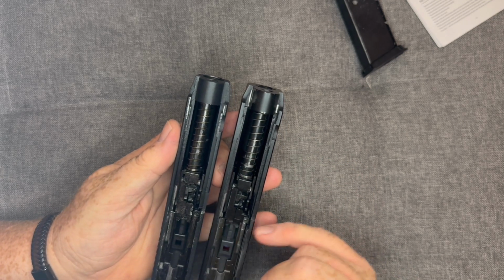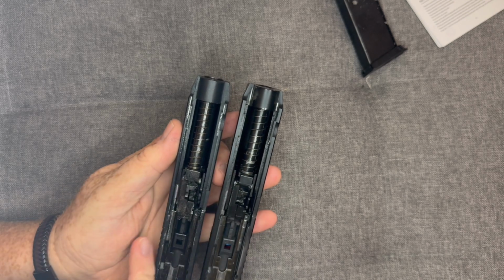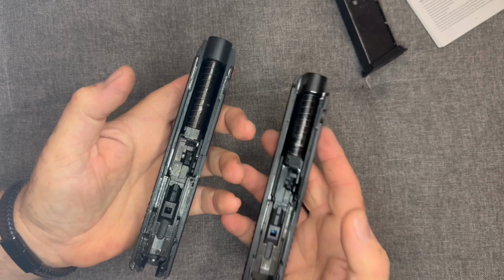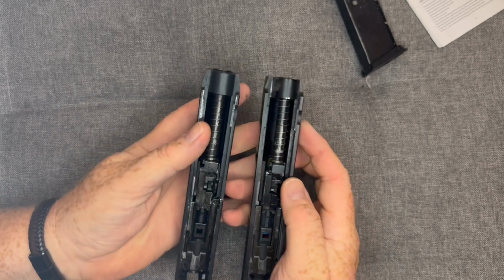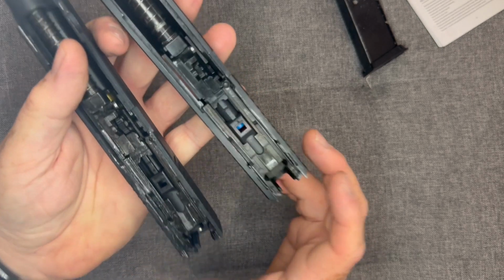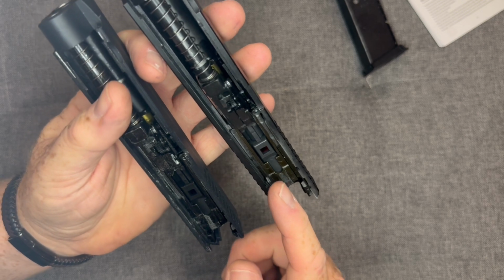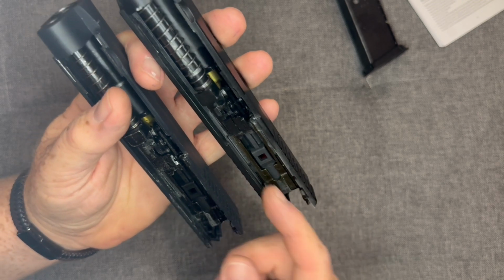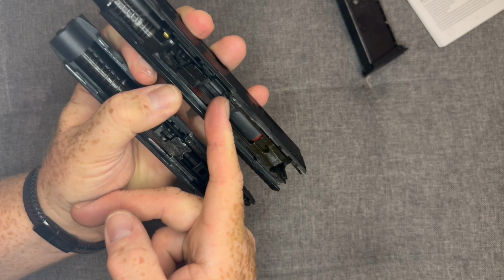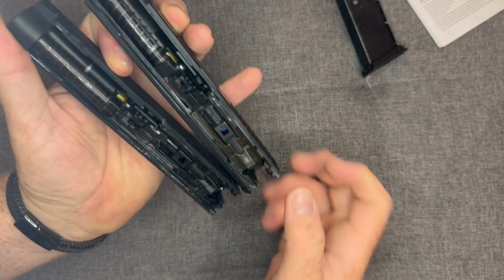Actual thicknesses of the slide, the KJ is definitely a bit thicker on the wall here, whereas the WE is definitely a lot thinner. I would say weight-wise, KJ is definitely heavier than the WE. Now the KJ, I'm not sure if this is stock or not, but it appears to have a different nozzle in here than what the WE has. I would say it looks like an upgraded nozzle, and we do have a different piston head on this one. So we've got an Armour Work style piston head, whereas the WE just has your standard WE piston head there.